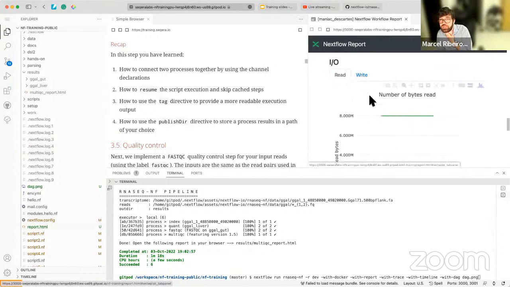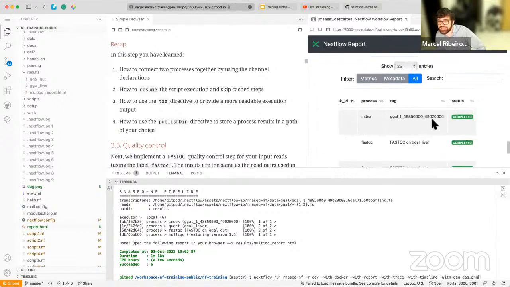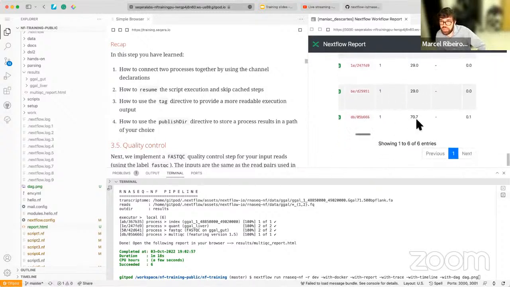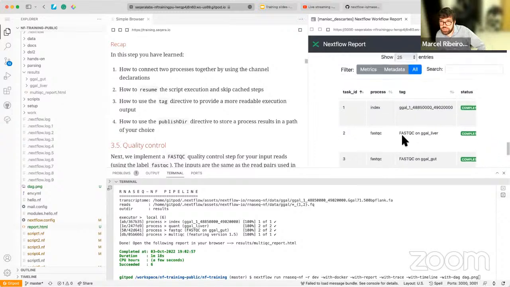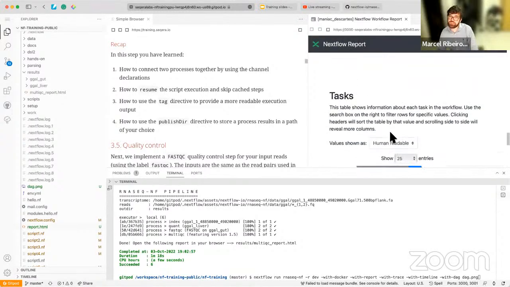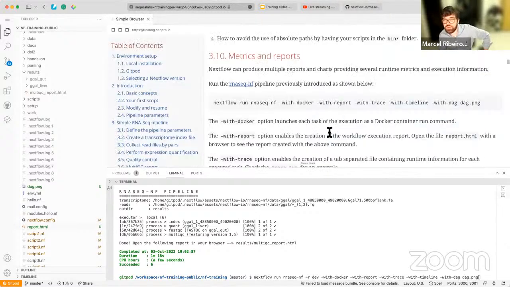We have here input and output, so the number of bytes read. Okay, we had tasks, each one completed or not. The allocated CPUs, we went by default, so it's 1. Here we have 6 entries. Okay, so the number of processes and the number of times it was called for every sample. So it's nice to have that because sometimes people ask, oh, so what's the number of CPUs that you use?